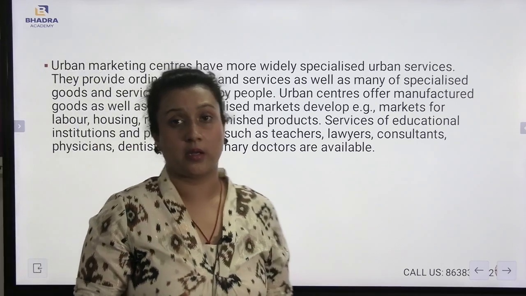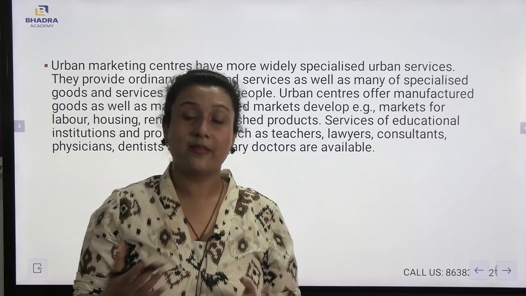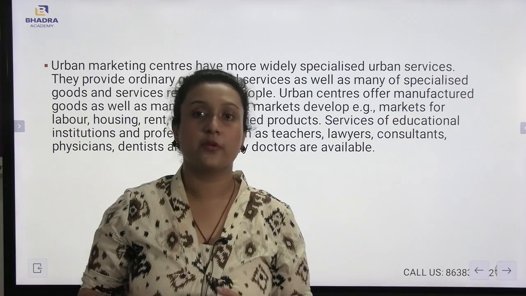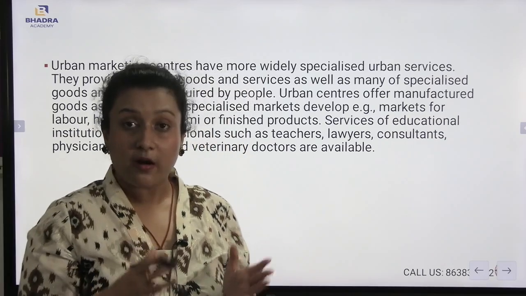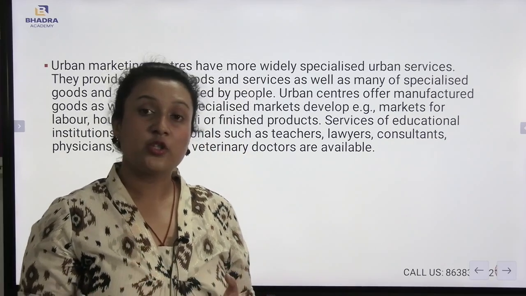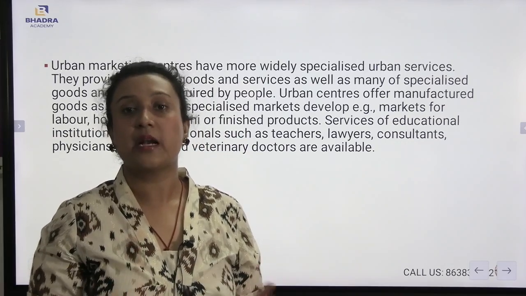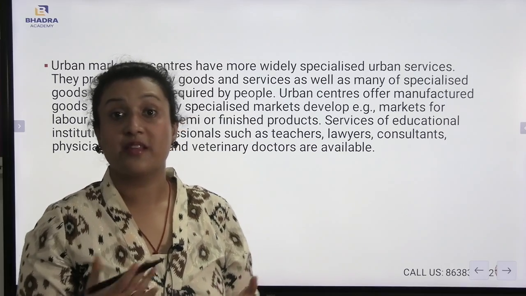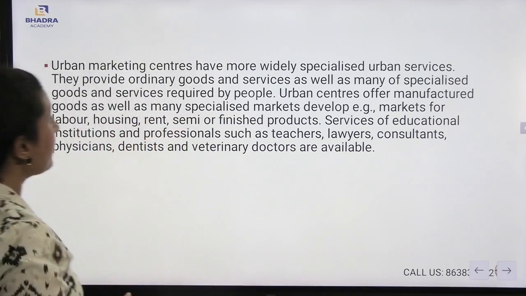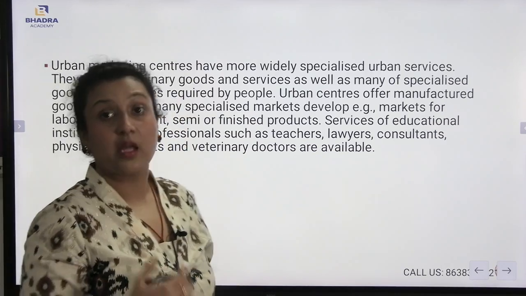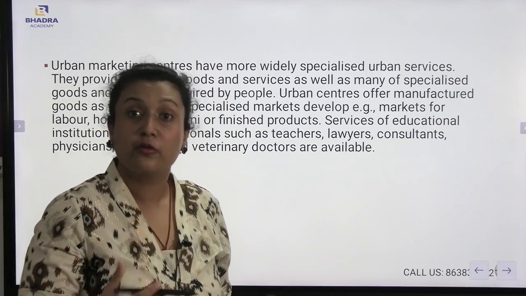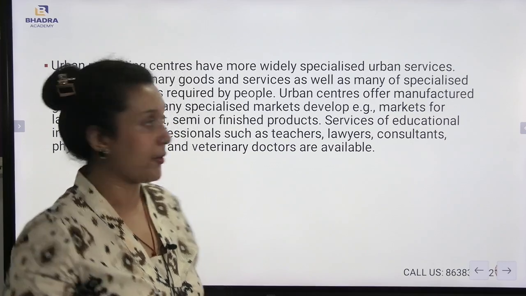Now, rural marketing. If I talk about rural marketing, there the services are not very good in comparison to urban marketing. Now, in urban centers, the professional services and personal services are very good, and the market is much of a static kind. They are not temporary, but very much static. On the other hand, they have specialized services and specialized goods being bought and sold to the people around.